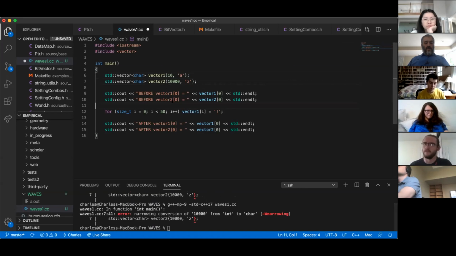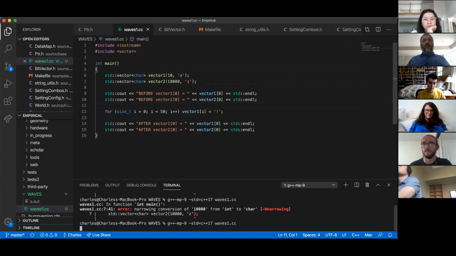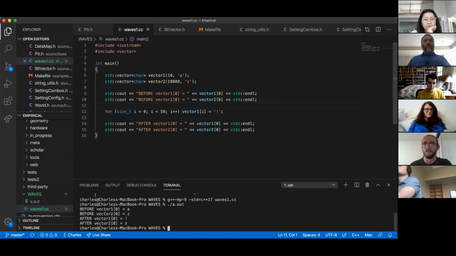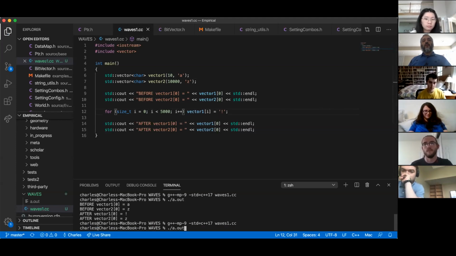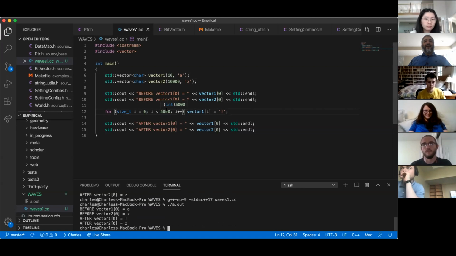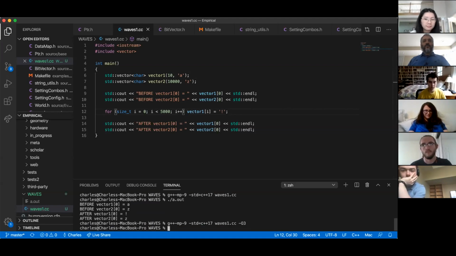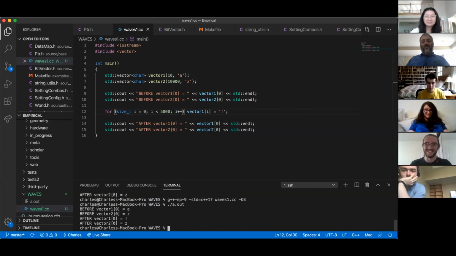Did I not save? I did not save. All right. So with vectors, it doesn't give an error. It just must have written out into space. It doesn't even crash. I bet if I write far enough out, like if I write 5,000 out, I'm betting it'll get far enough where it'll cause an actual problem. Huh. What happens if you use optimizations for that? Oh, that better break. Let's find out. Good question. Huh. It just happily writes over whatever.